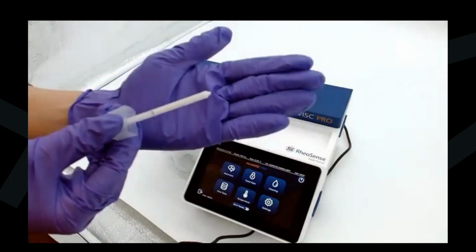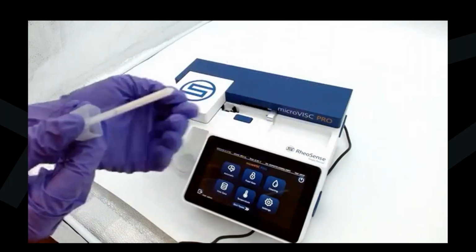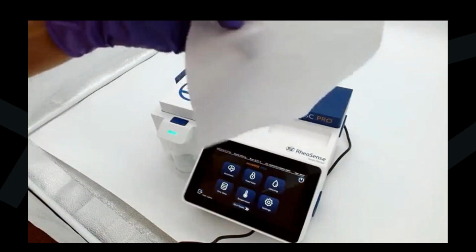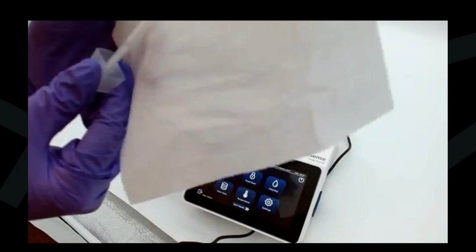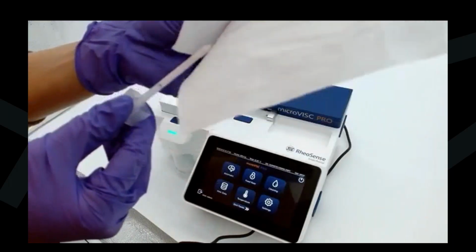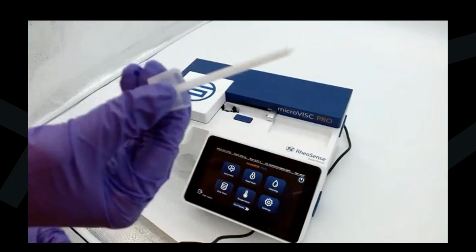Great, so that's our sample in the pipette, loaded and ready to go. Now we're going to gently use a lint-free wipe to remove any excess sample from the outside.